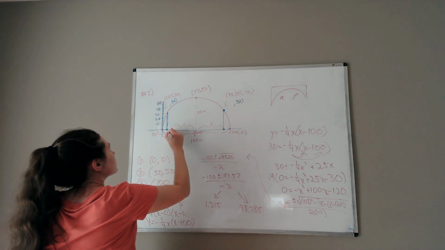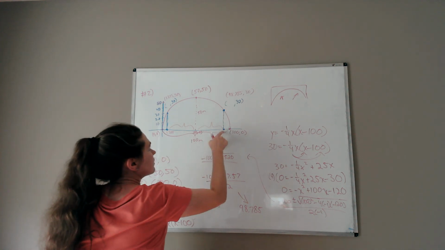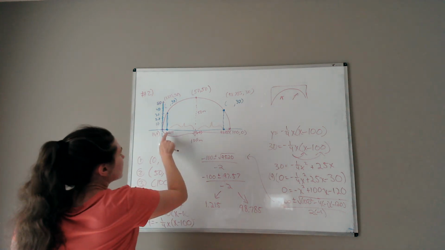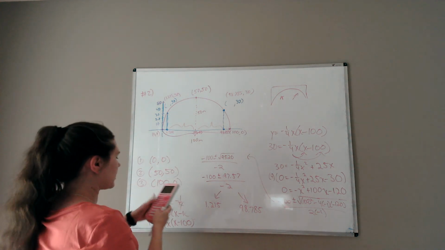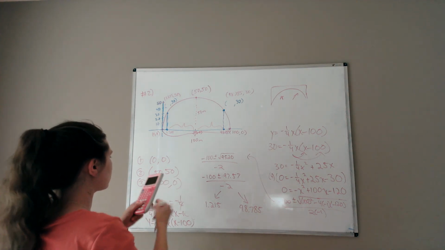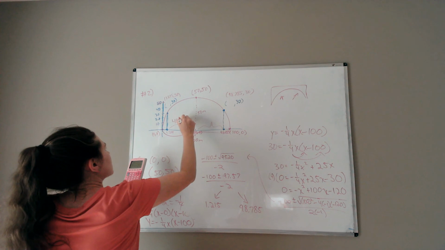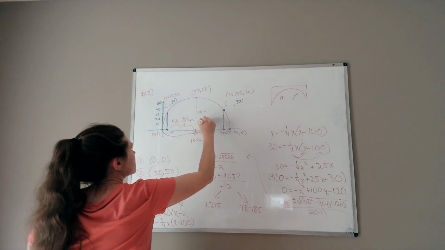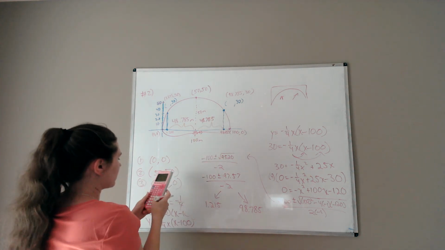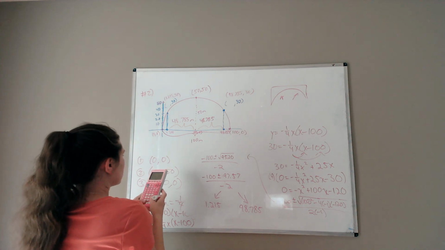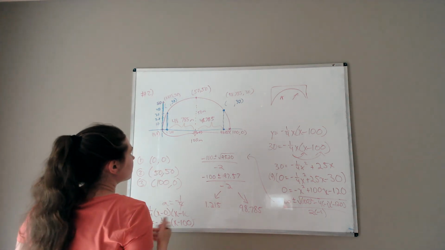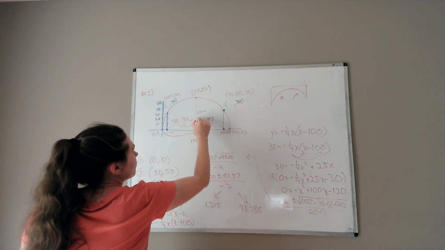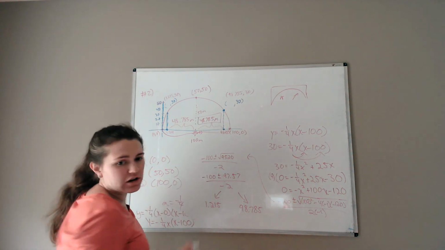So we know that this support, how far is it from the center? This is at 1.215, right? And this is at 98.785 meters from this point here. So how far is it from the center? Well, if the center is at 50, just subtract 50 minus 1.215, gives us 48.785 meters. And remember, these outputs are the same, so this has to be the same thing. We'll check 98.785 minus 50 puts us at 48.785. So how far is this support beam from the center? Okay, it's going to be 48.785 meters from the center.